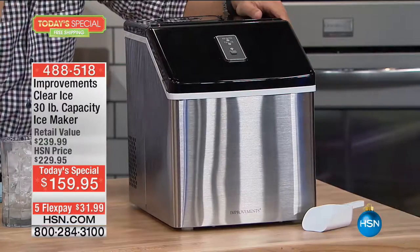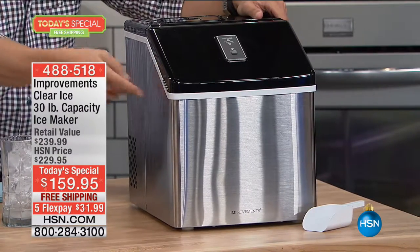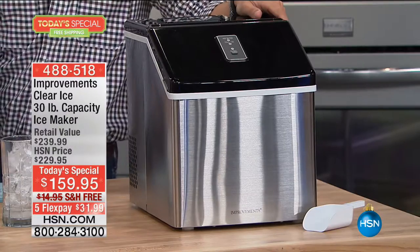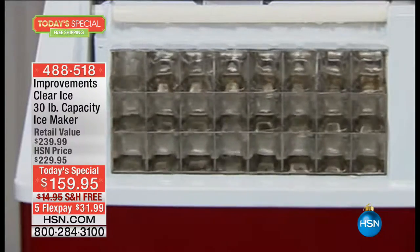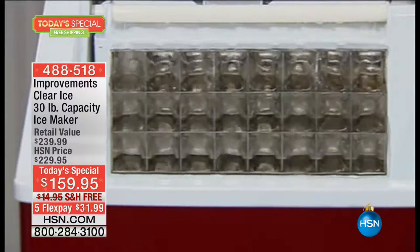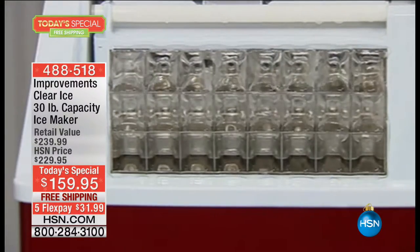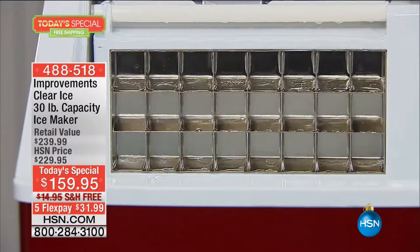This is the premium, best-ever countertop appliance for making ice at HSN — the largest model, a world launch at the lowest price you'll find anywhere. For basically $1 a day, you can be that bartender serving ice-cold beverages — having 10, 20, 30 people over for the holidays or football games, serving ice-cold colas, iced teas, iced coffee, with plenty more ice to go along with it.